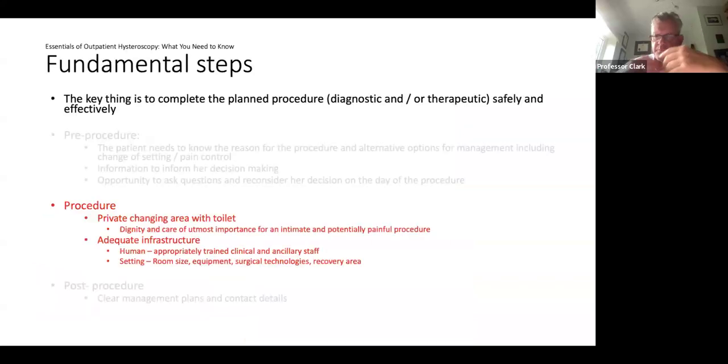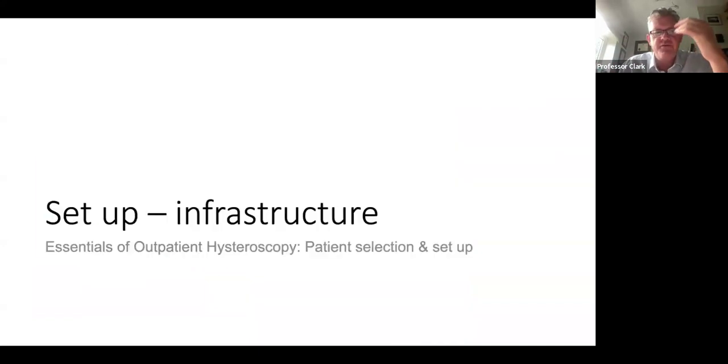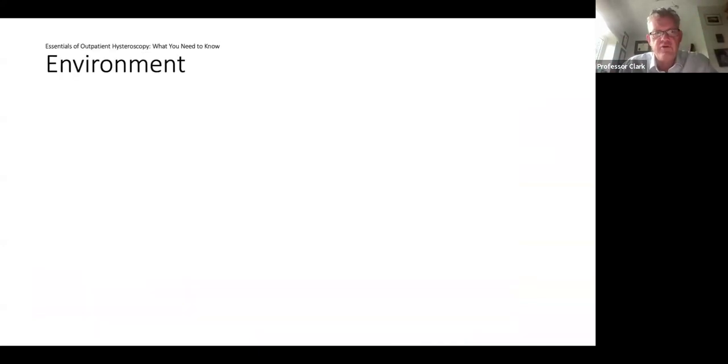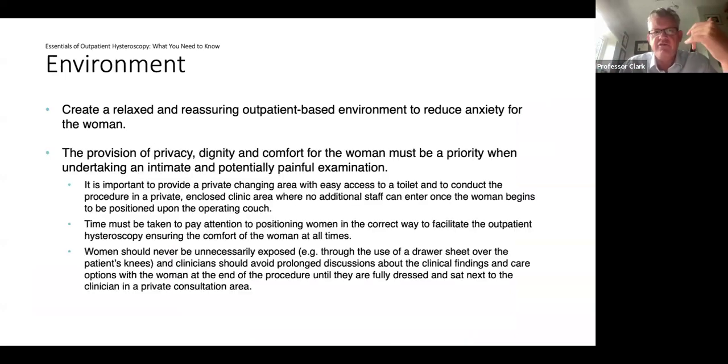So the procedure, we talked about pre-procedural things then, about preparing the patient, information giving, consent, discussions around pain control, etc. But what about the procedure itself? Well, again, I say it's a team effort. So, the infrastructure is important. Having a nice room, having a nice environment, trying to create something relaxed.